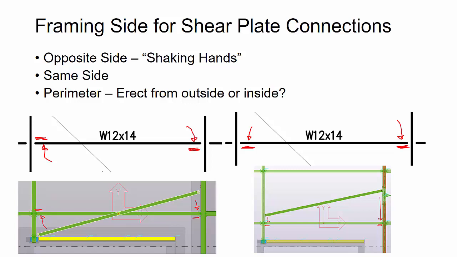Now, there might be cases on a job where they want shaking hands for all the interior beams, so beams that are inside, framing the girders inside the bays of the floor. But at exterior, where there might be shop-applied mud stop or pour stop or slab edge, they may want the beams to frame from the outside inward, or some want it to frame inward out. So sometimes you may have interior beams shaking hands, but around the perimeter, they want it to be done a different way. So this is always worth asking the fabricator as soon as possible during the project kickoff.